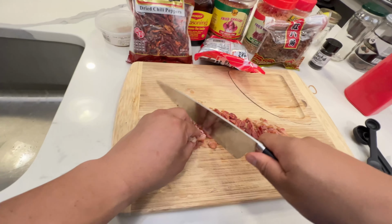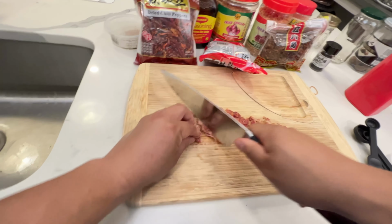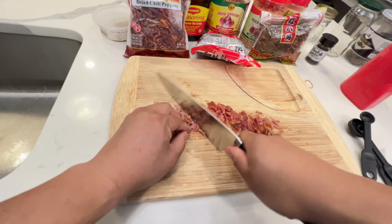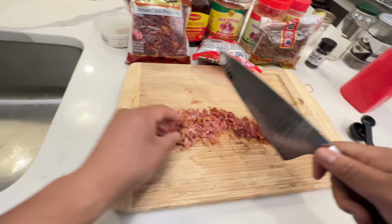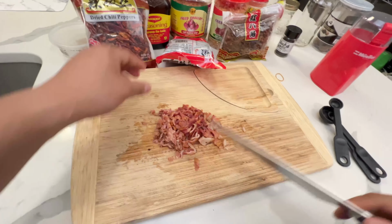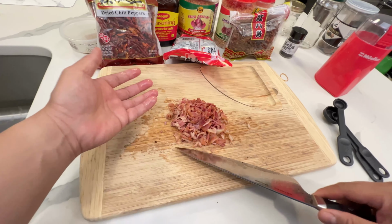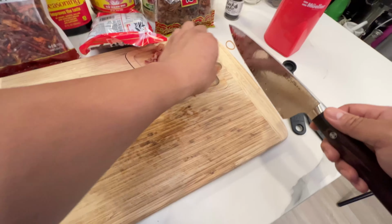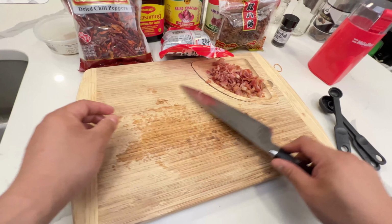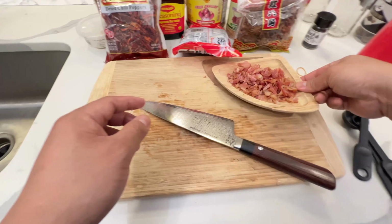But, you know, a lot of the traditional chili crisps use fermented soybeans as the crunch, or some of them will put peanuts in there. This one is mainly going to be bacon. That's what makes this bacon chili crisp, all right? So I'm going to have about this much. This is 3 pieces of bacon, probably about a cup, or 3/4 of a cup. Once you fry it again, it will render down a little bit even more. So I'm going to start to get that going.